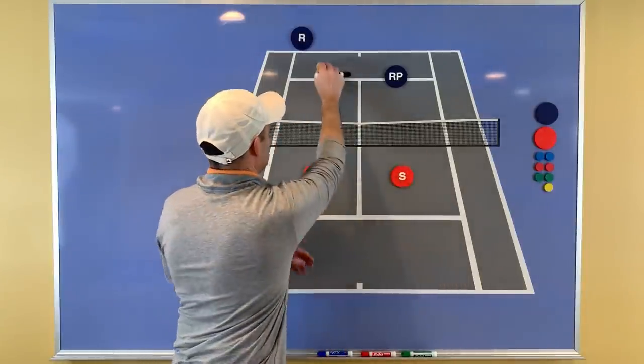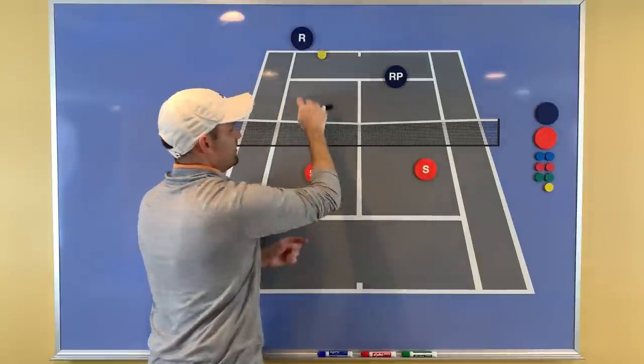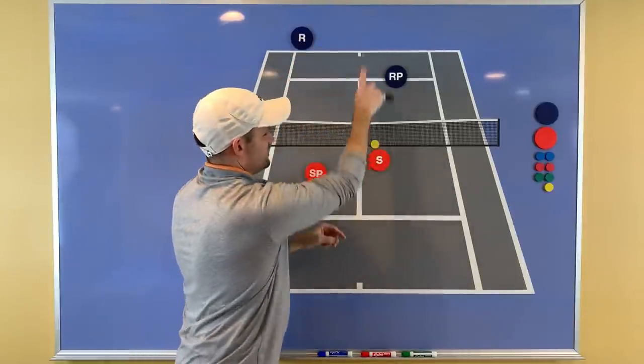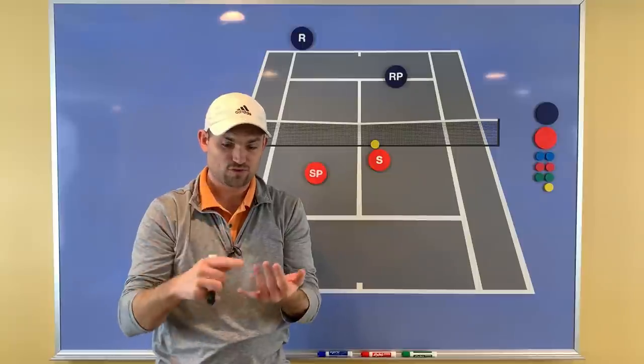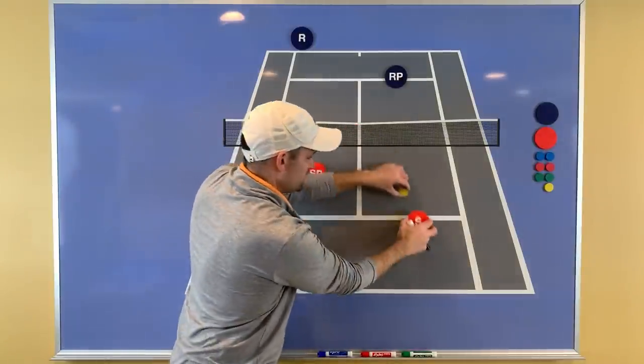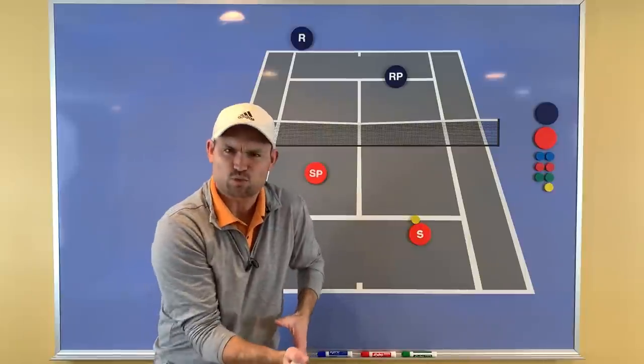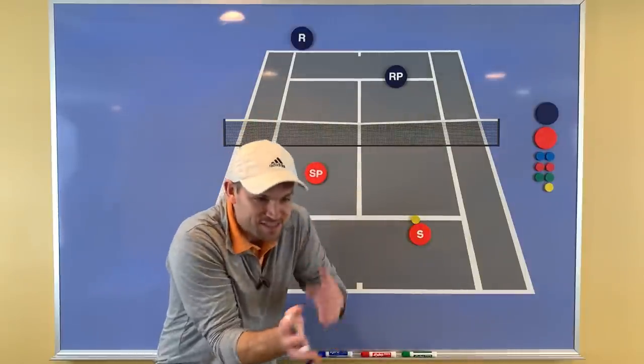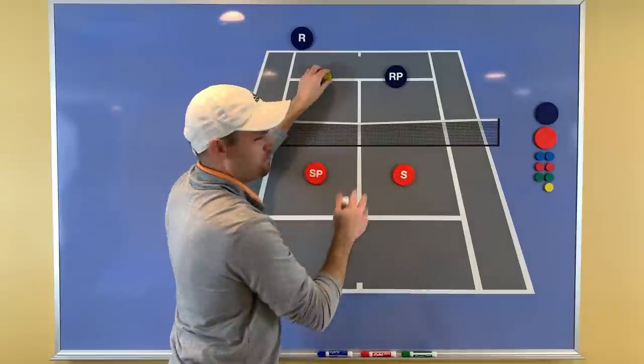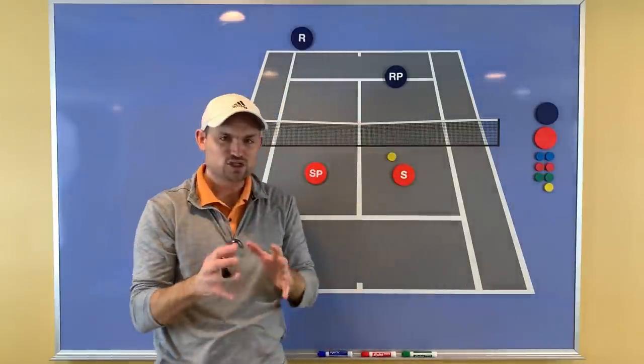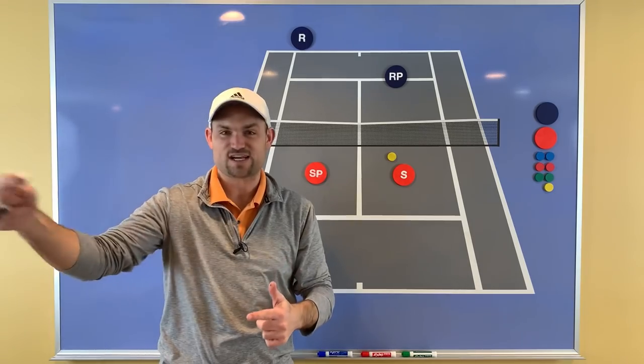But I digress. He moved forward and now he played both up. This player hits kind of a short little ball over here, he goes and gets it. The ball then pops up and then he slams it away. I want you to watch the point again. I want you to look for the serve 1-2-3 split step. I want you to look for this player, slightly behind the service line, getting a low volley. He lowers down, he bends his knees, he gets way down to, as Vic Braden called, smell your volley. He got down to smell the volley. You've got to get down to that ball. He hits it back cross court. He then plays both up and then two shots later, he's slamming the ball away. Watch the point. Look for what we've talked about and it'll be cool to see everything in succession that we've covered.